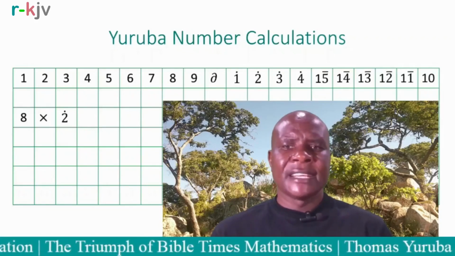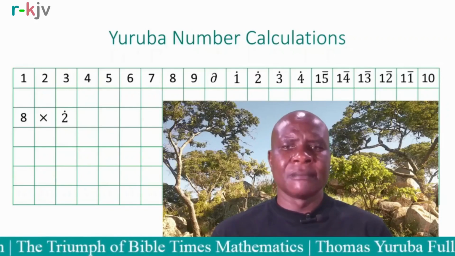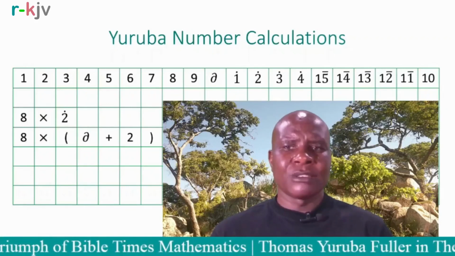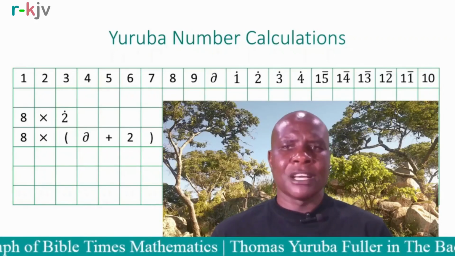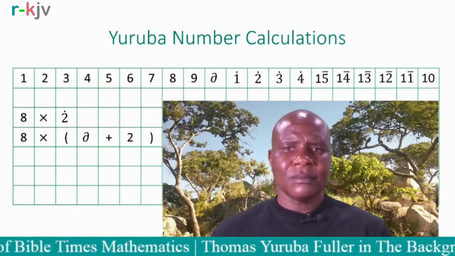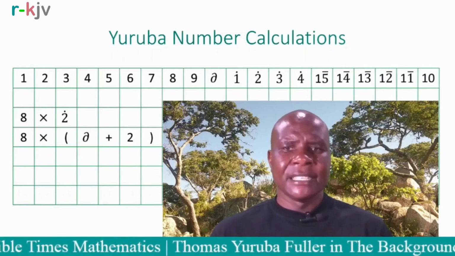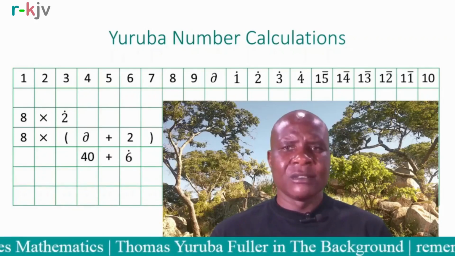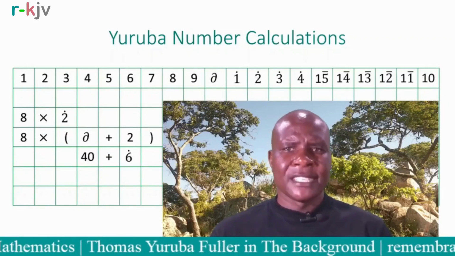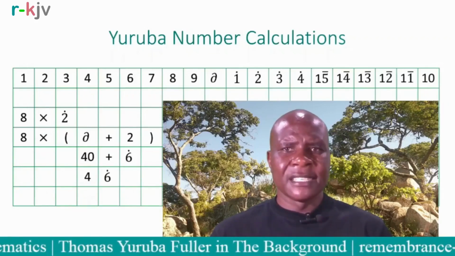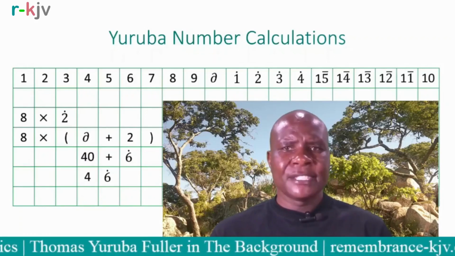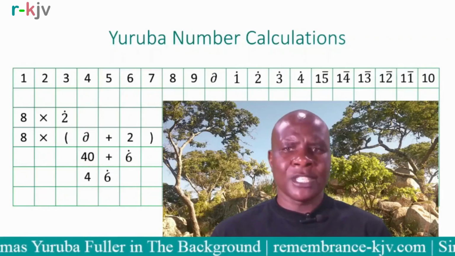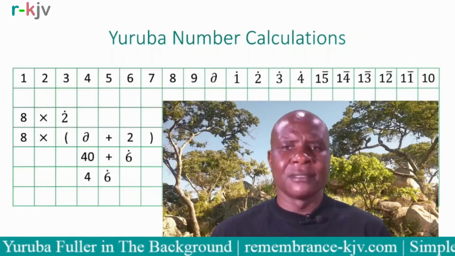Let us take 8 multiplied by 17. This is the same as 8 multiplied by the bracket of 10 or dec plus 2. 8 by 10 is 4 score, and 8 by 2 is 16. 4 score plus 16 is 4 score 16. Therefore, 8 multiplied by 17 is 4 score 16, or 4016 vigesimal.